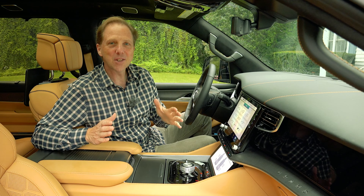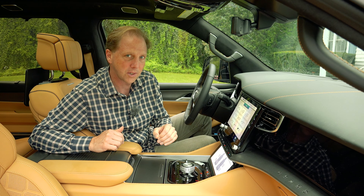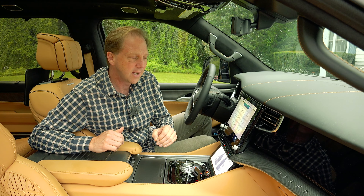This Grand Wagoneer's interior is more aesthetically appealing, easier to use, and more versatile than anything else you will find in this segment. The quality touch points, the details, the exceptional occupant experience — it is all here and at the highest level. You can tell that this interior design has been thoroughly vetted by just how perfectly every little aspect of it works. It is exceptionally well done.